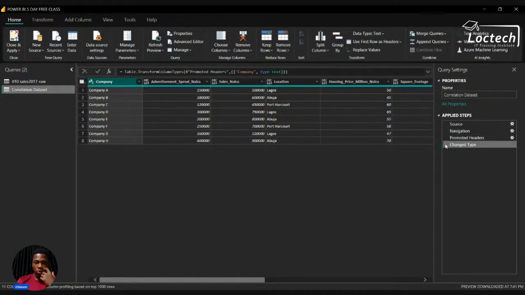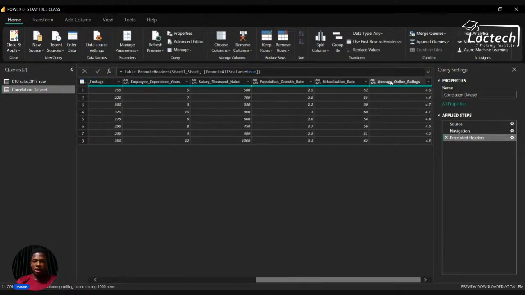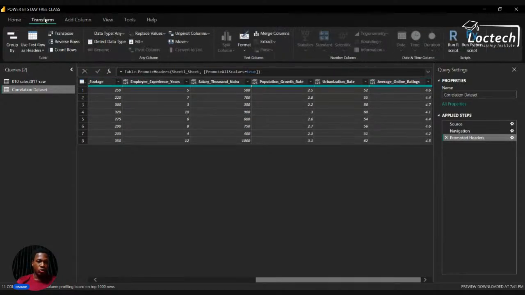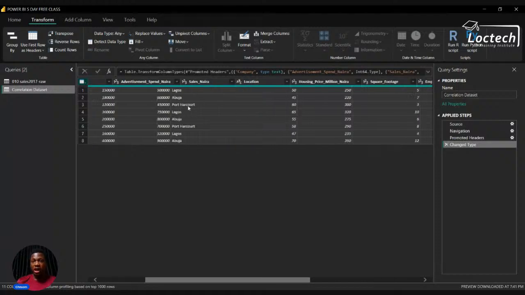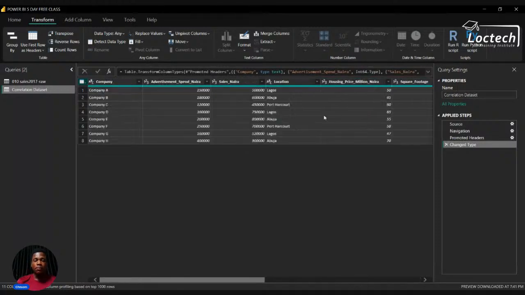But instead of doing that one by one, you can click here, scroll, hold your shift button, click the last one, and go to your transform menu and click on detect data type. Power BI will then do this smartly for you. It will understand the content of the data set you're working with. Any column that has numbers is going to be understood as whole number. If it has any decimal points, it's going to be understood as a decimal number, which has the icon 1.2, as you can see here. Any column that has letters is going to be understood as text, which will give it ABC, which means a text data type.